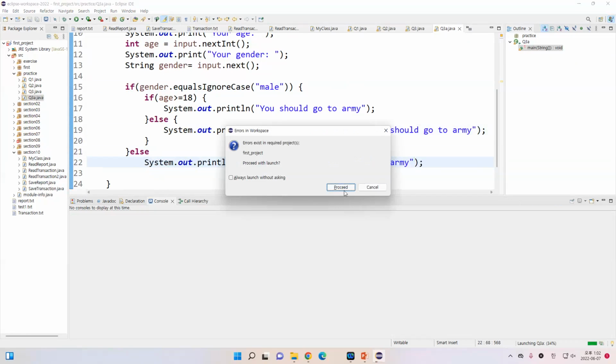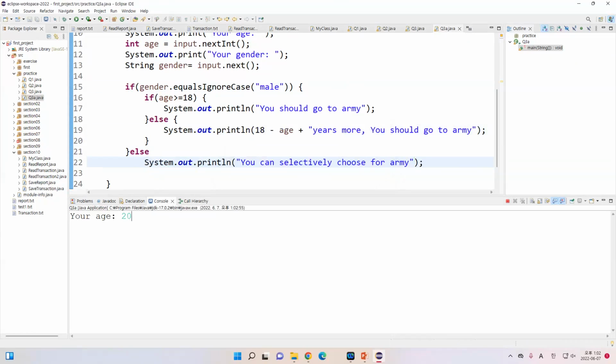If I run this, your age is 20 and gender is male. Okay, you should go to army. If I run again, your age is 15 and your gender is male. Okay, 3 years more, you should go to army. If my age is 15 and my gender is female, you can selectively choose for army.